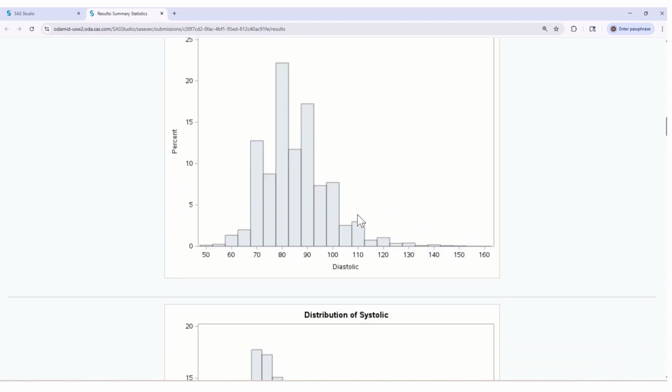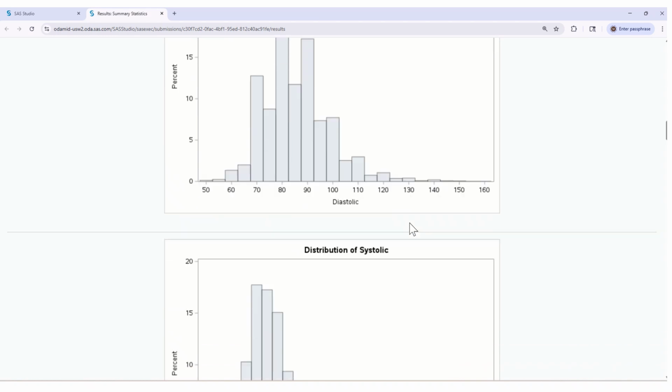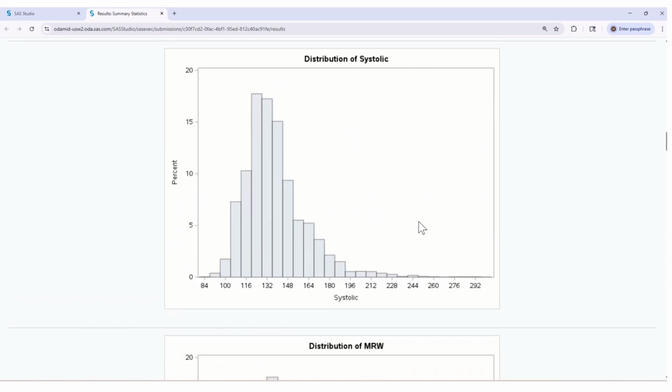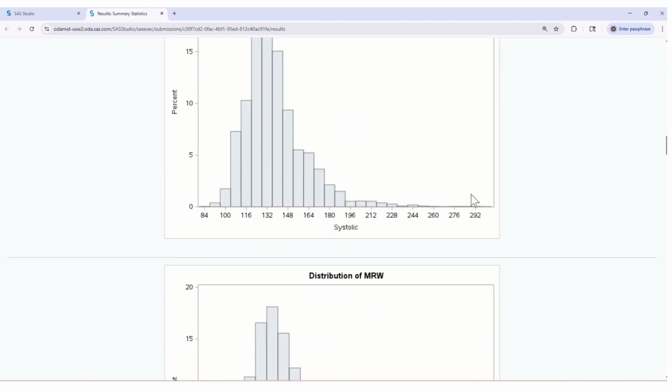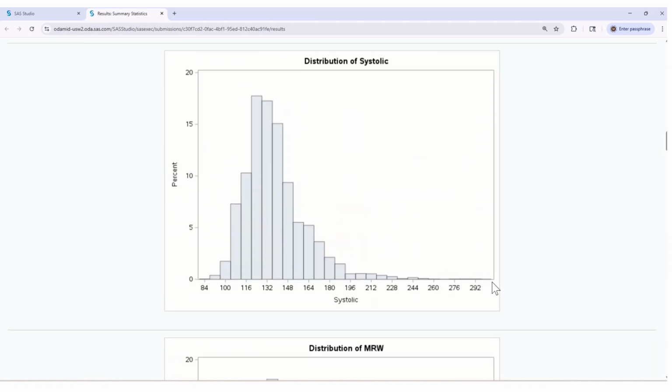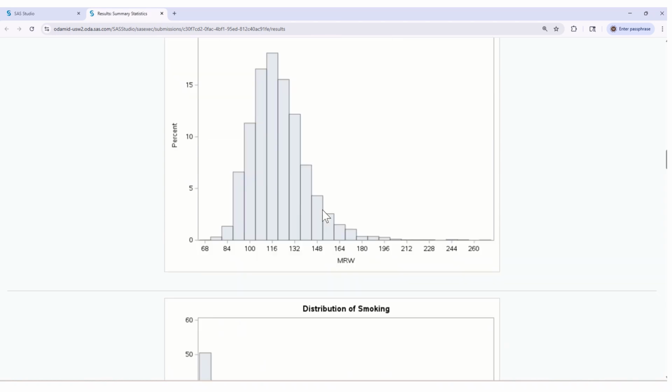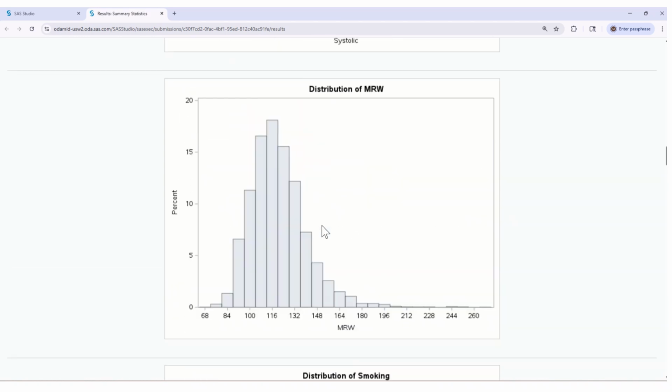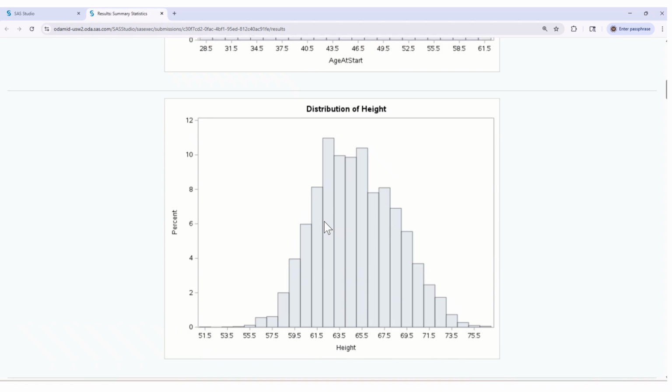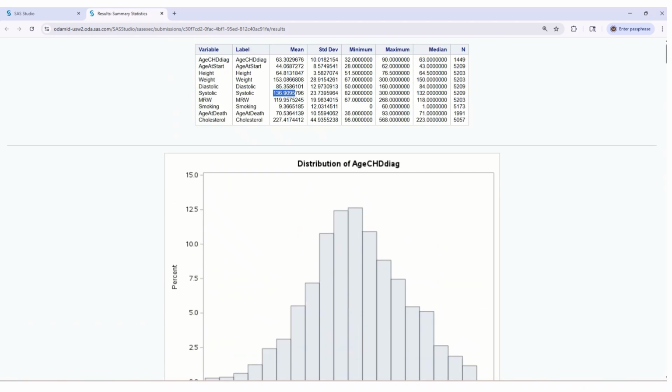Diastolic blood pressure, again nicely distributed with some extreme values on the upper end. Same goes with systolic blood pressure. In fact, in the systolic blood pressure we see some extremely high values up till even 300 millimeters of mercury, 290, 276.